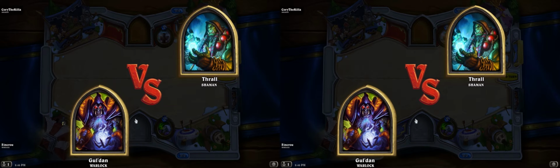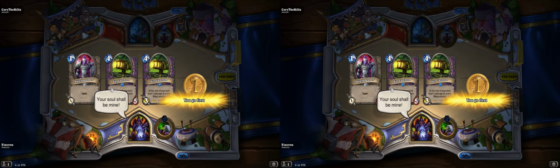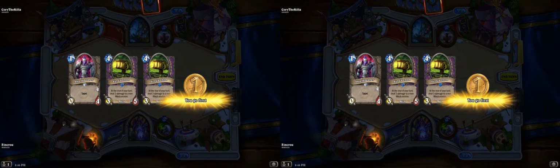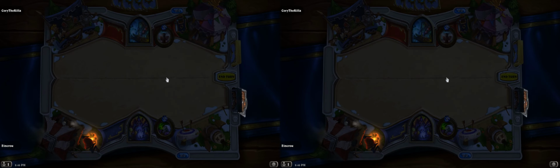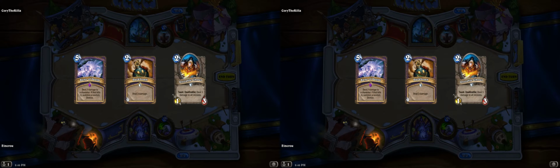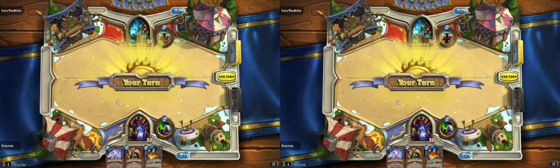Corey the Killer, you better not pull some broke-ass bullshit on me. What the fuck is this? Shield Bear, get the funk out of here. I need some real plays, because I'm a real player. Bane of Doom, pretty bad. Dark Bomb, decent. Unstable Ghoul, whatever.